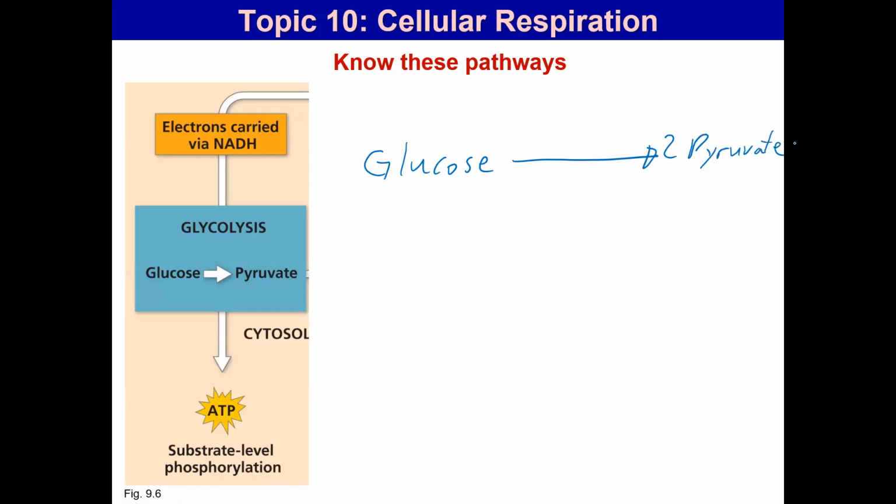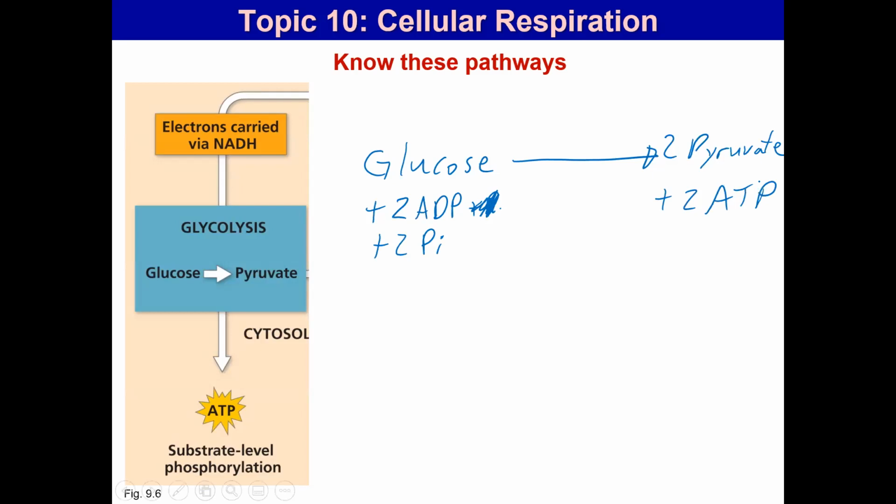Remember that glucose is 6 carbons and pyruvate is 3 carbons. I'm not going to write that down. What else is going on in glycolysis? There's some water as one of the products, but we don't care about water. We care about ATP and the electron carriers. Remember that we are making 2 ATP overall. In order to make ATP, it's going to take 2 ADP plus 2 inorganic phosphate, that's what the Pi is, and there's my 2 ATP.